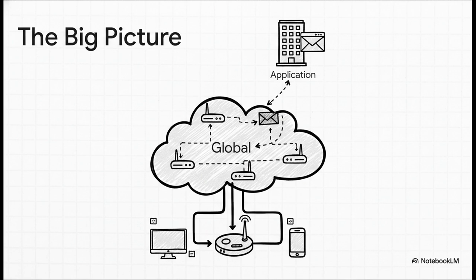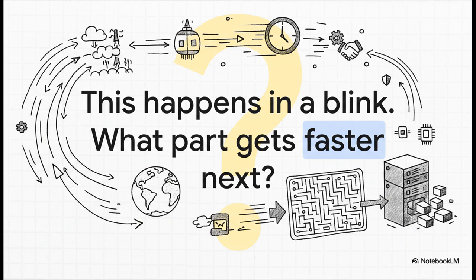But the most incredible part? This entire complex dance happens millions of times a second for billions of people all over the world, completely invisibly. It's just amazing. All of this, the wrapping, the shouting, the global hops, the unwrapping, it all happens in less time than it takes you to blink. It is an invisible symphony of protocols and hardware working in perfect concert. Which kind of makes you wonder, as technology keeps pushing for even greater speeds, which part of this incredible, invisible journey will be the next one to get a supercharge?